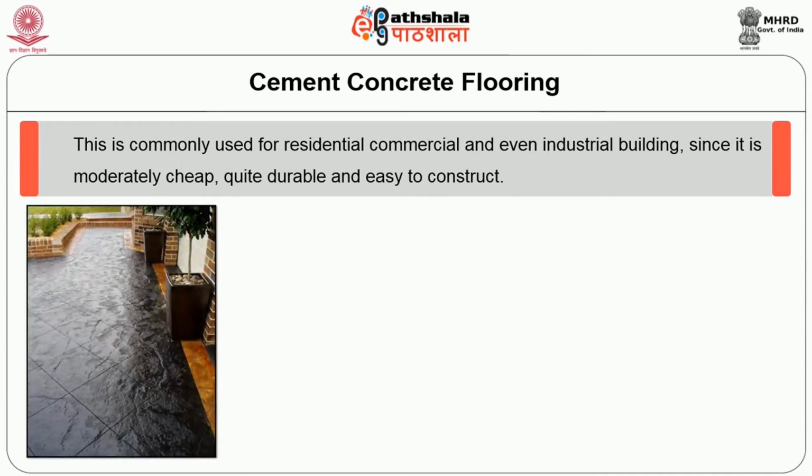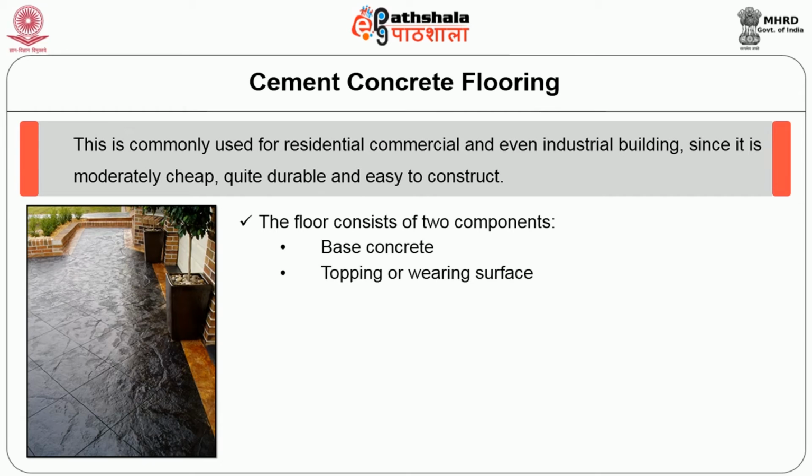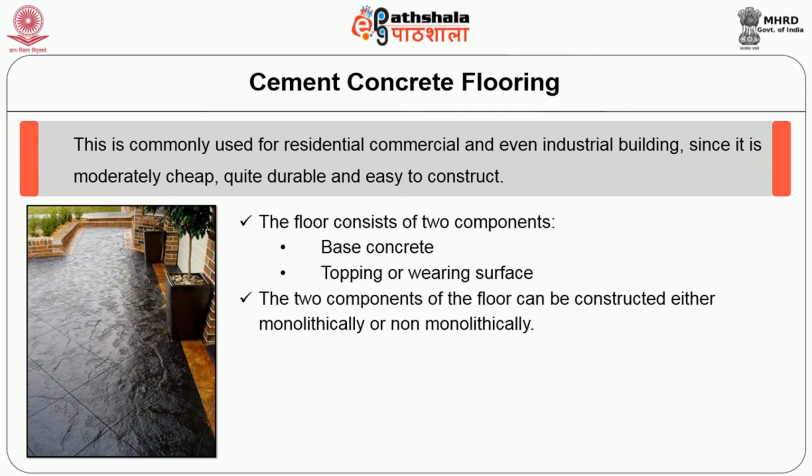The next flooring material would be cement concrete flooring, and this is commonly used for residential, commercial and even industrial buildings since it is moderately cheap, quite durable and easy to construct. The floor consists of two components, base concrete and top or wearing surface. The two components of the floor can be constructed either monolithically or non-monolithically.